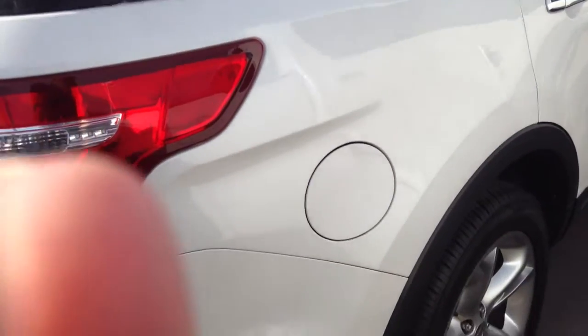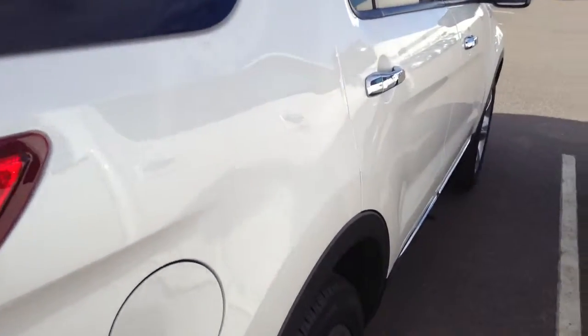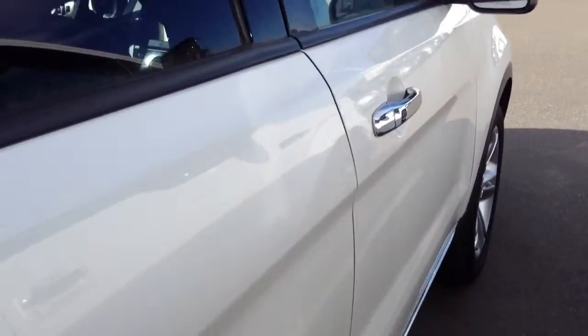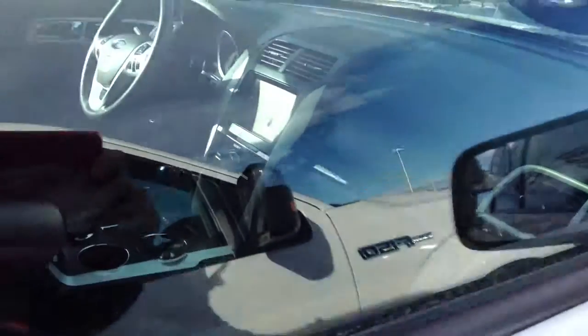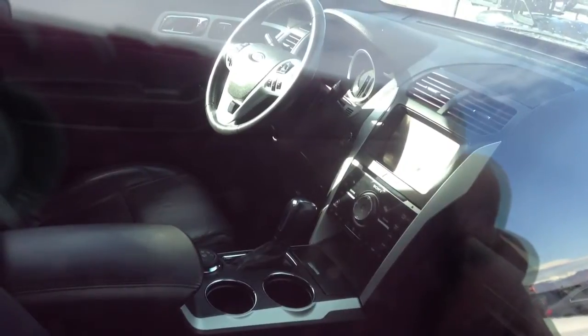Being that I'm from Michigan and a good majority of my family actually work for Ford, I know these are really good vehicles. I actually used to work for Lakewood Ford Land. So there's the My Ford Touch — they call it the Sync system — and leather, actually in great condition.